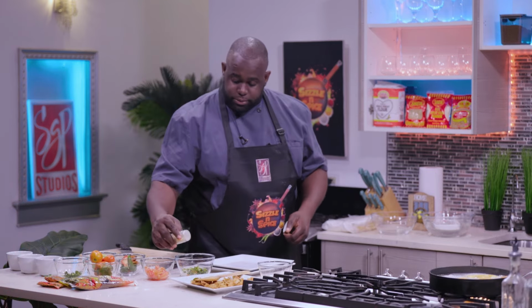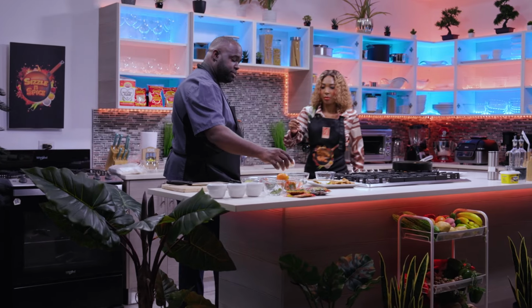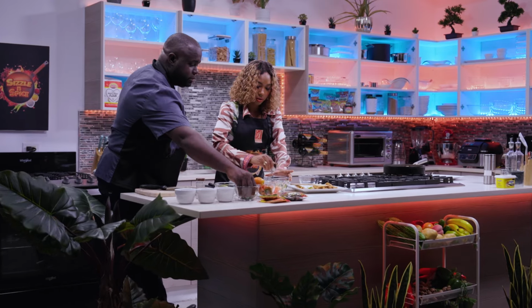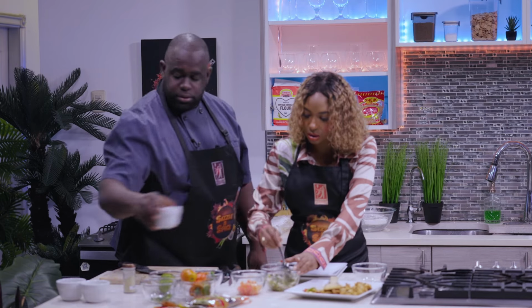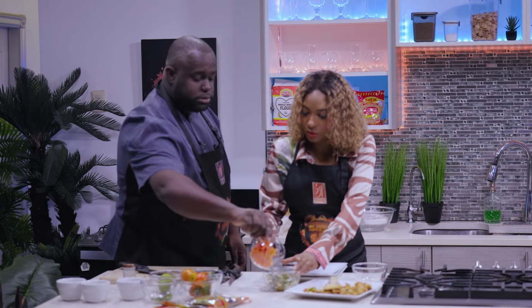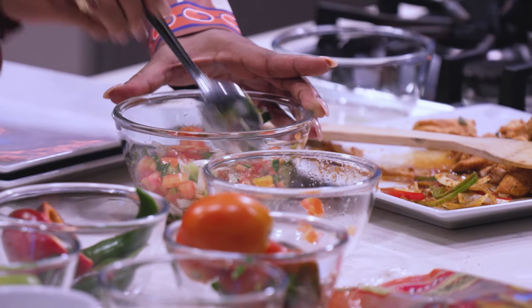We have some garlic here. Garlic powder. Mix it up? Right. Some shallots, bennies. Nice. Lime juice. Lime juice. Right. And add the tomatoes. Nice. I'm going to call this pico de gallo.